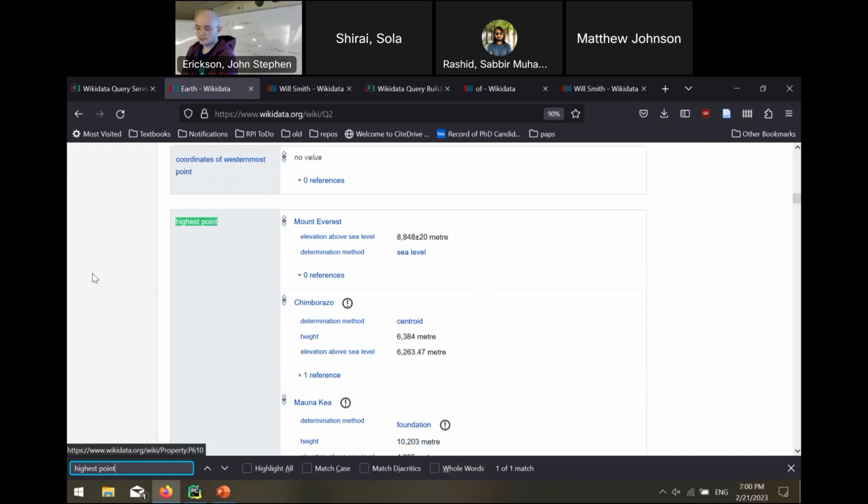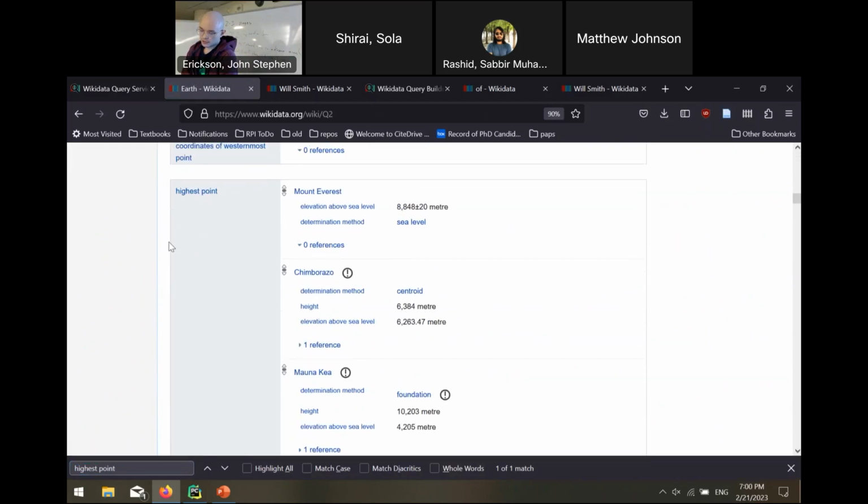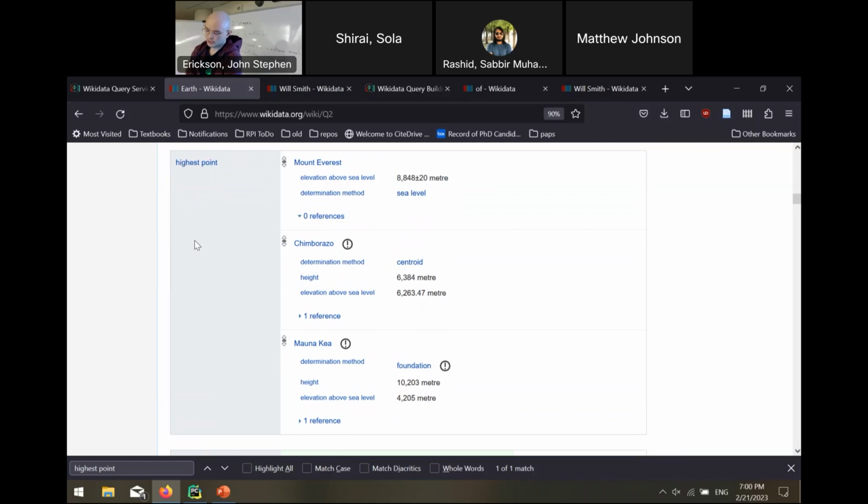Yeah, anything that isn't a hard fact can be. Just to highlight another related point, for the entry of Earth, there's this highest point relation, and there are 3 different entries, because depending on where you measure from or what frame of reference you have, the highest point can vary. So even for something that seems like hard fact, like the highest point on Earth, there can be different interpretations of that relation. Sometimes you have to look through the qualifiers related to it. Even Mount Everest is not bumped up. All of these just have normal rank, because they have qualifiers like the determination method for how they're determining it to be the highest point.